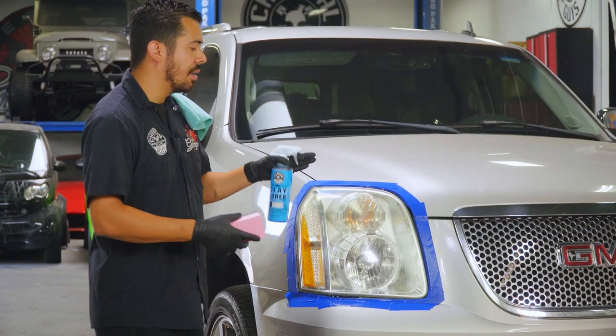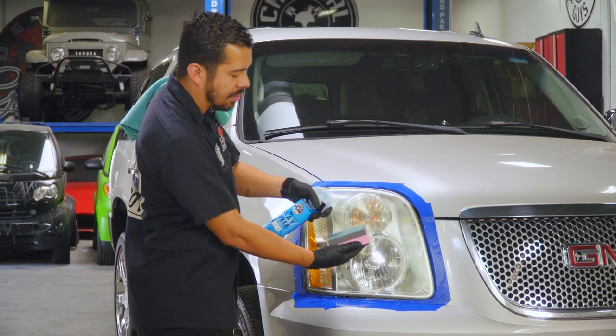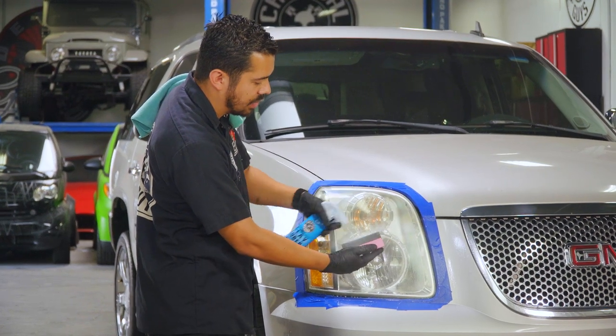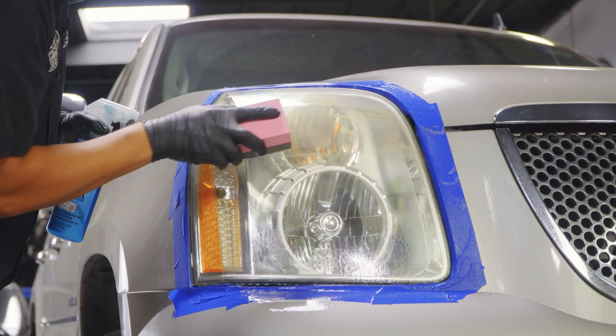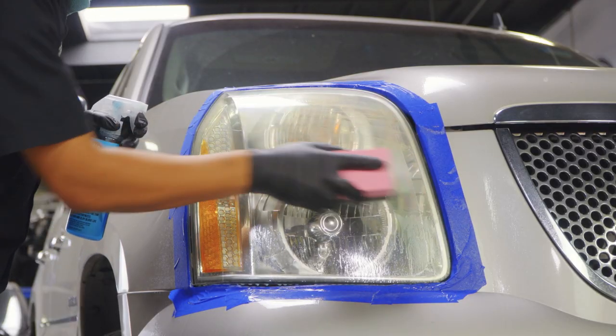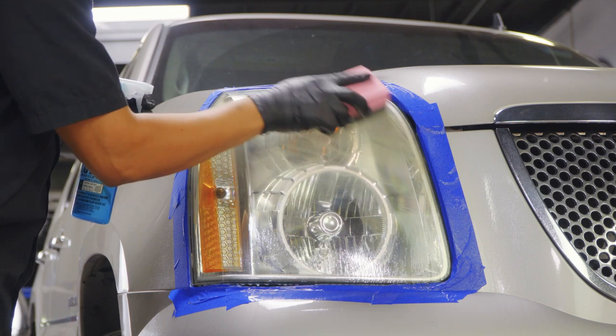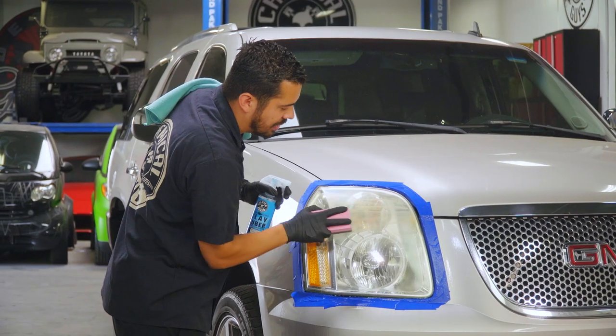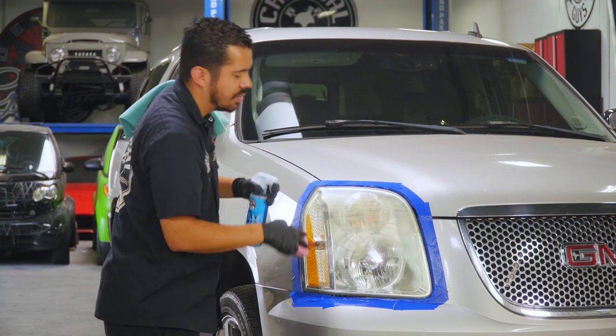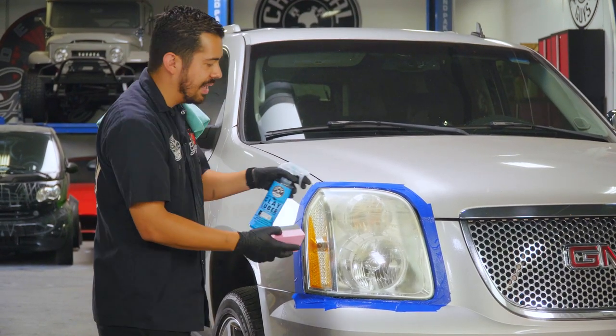Now, after you spray a coat of Clay Luber onto the surface of the headlight, also make sure to lubricate your sandpaper as well. And then you're simply gonna go ahead and glide the sandpaper left and right. And right away, you're gonna start noticing all that yellow gunkiness coming off of the headlight. That's that layer of dead plastic that's on there. So we're gonna go ahead and complete this motion and do the entire headlight until, once we're sanding it, we don't see any more of that yellow haze coming off.